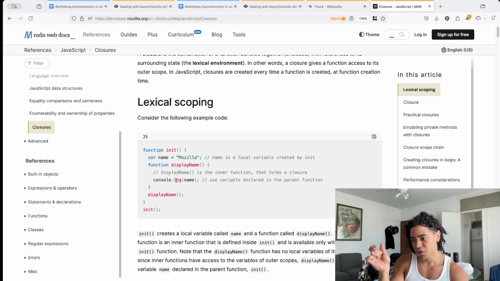So the more functions you define here, and each one of them has some states, you can now have access to all of these previous states. You can have access to all of this outer reference, out of the local. You can have access to all of this outer lexical scope here.